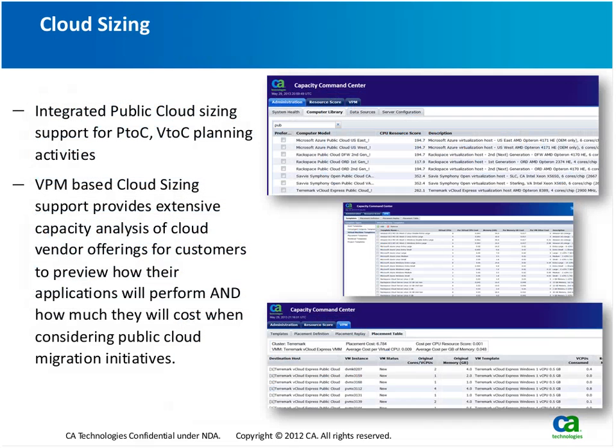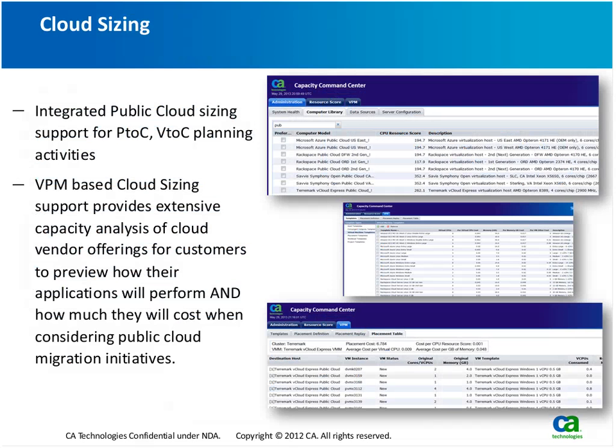So drill down a little bit on the public cloud sizing support. With this offering, we benchmarked some of the major cloud vendors out there, including Amazon EC2, Terremark, Savvis, and Rackspace, and Microsoft Azure. So it will help customers, especially large enterprise, trying to gauge what type of cloud offerings is best for them from both capacity and cost perspective.